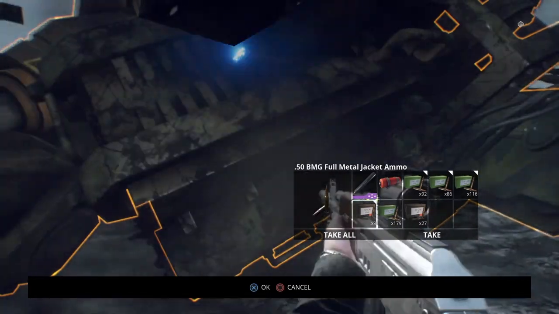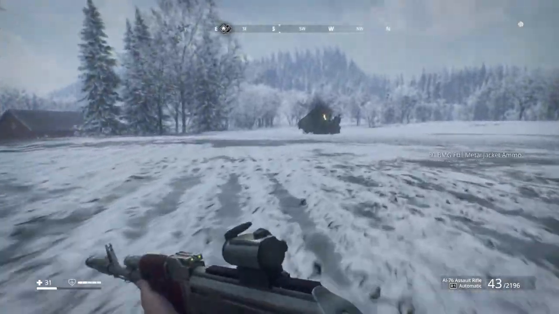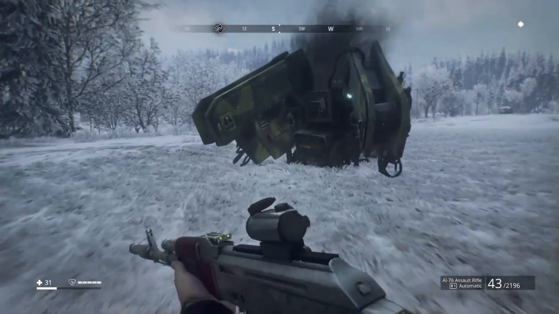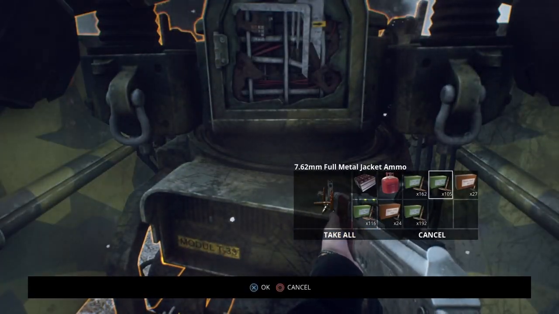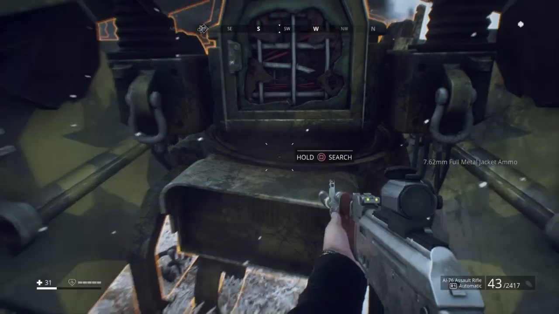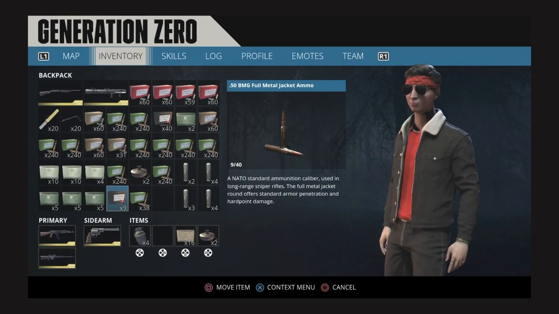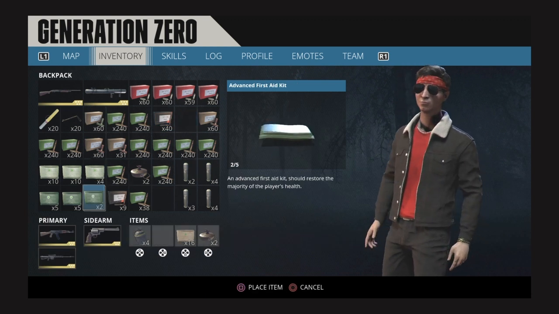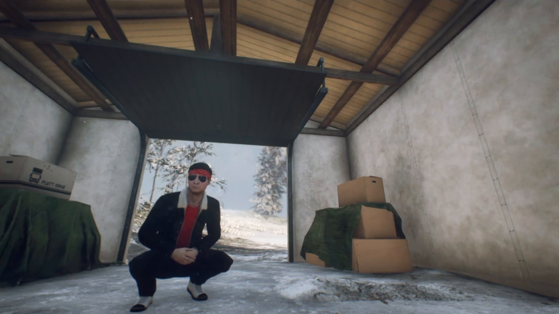Here. Let's grab that, and let's see what this guy gave us. Hopefully we got ourselves another advanced first aid kit. Nah, he didn't. That's too bad. But that's okay, because in all honesty, I've been farming these up for a little bit here. And so, how many am I at? I'm at like 17 of them. That's great. That's awesome.